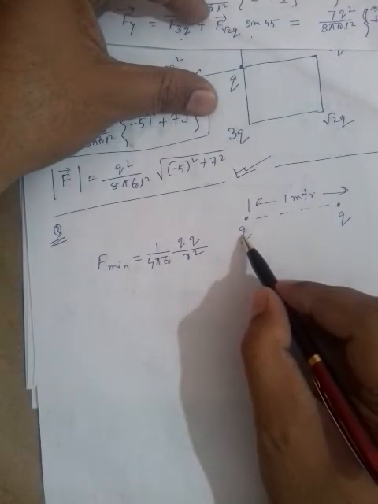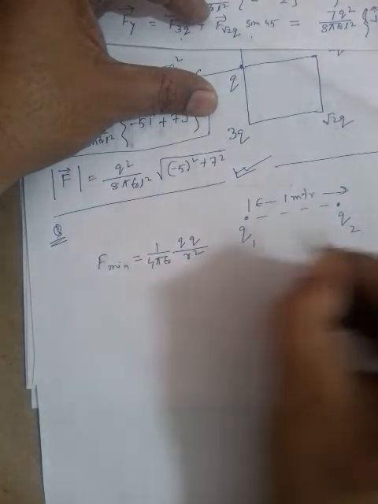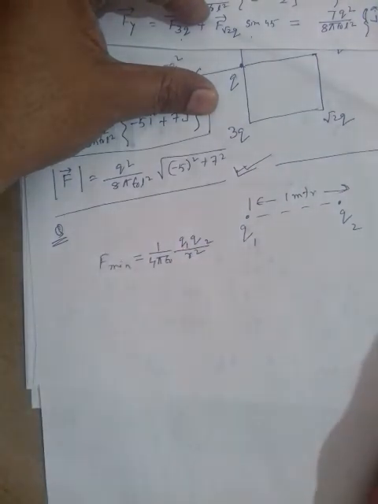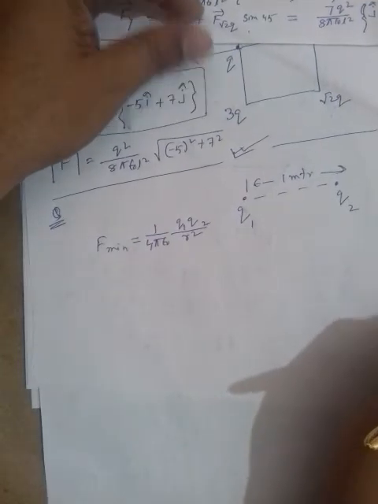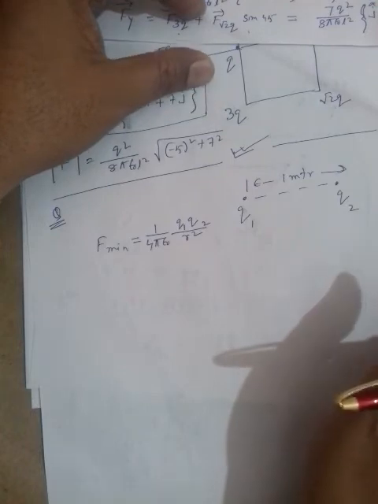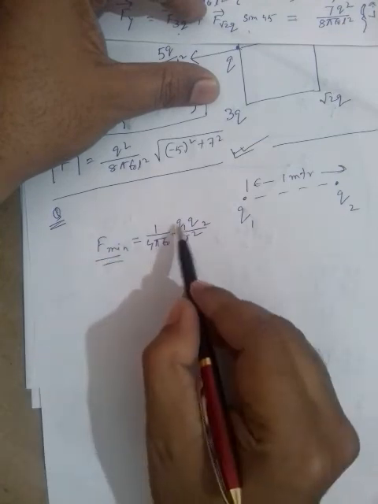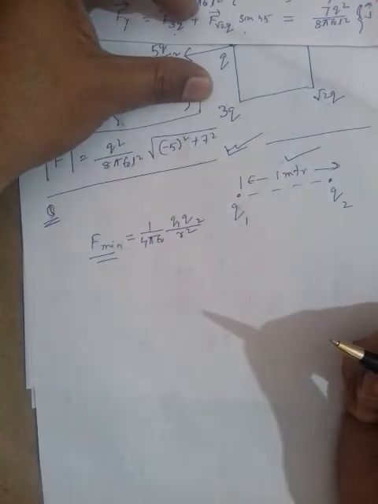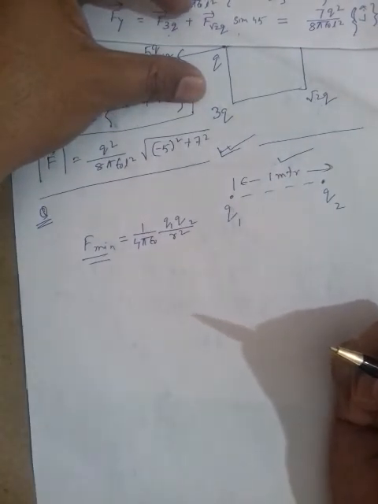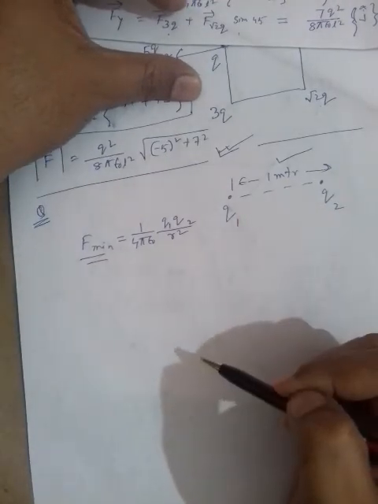So if the charges on them are respectively Q1 and Q2, the force will be like this, Q1 Q2 like this. Whether attraction or repulsion, as there is no mention, only the charge is written, we can find only the magnitude. If the signs were given, then only we could say whether it is attraction or repulsion. As written, minimum, now look: force depends on charges as well as distance. Distance of 1 meter is fixed, so we don't have any option to change the distance. The only option is we can select the charge properly. So how to select the charge?